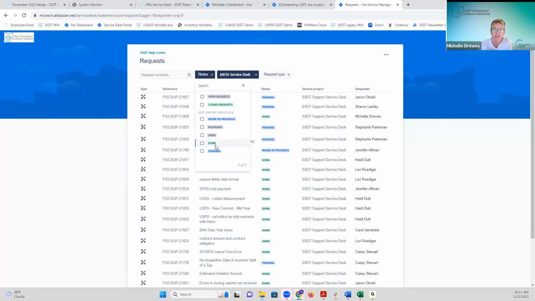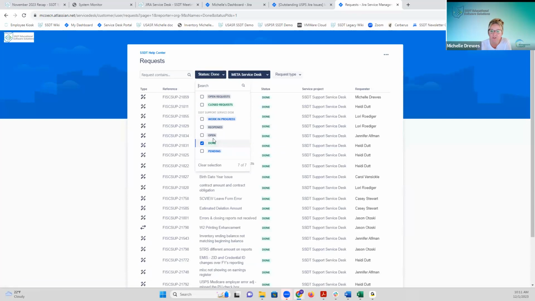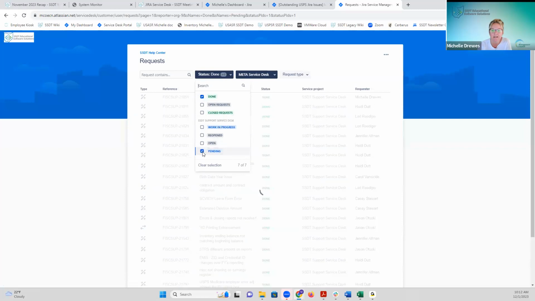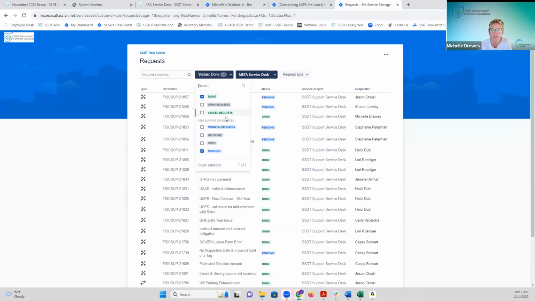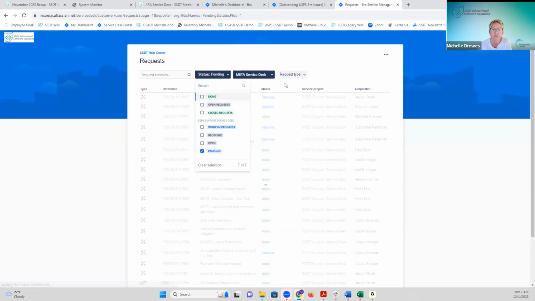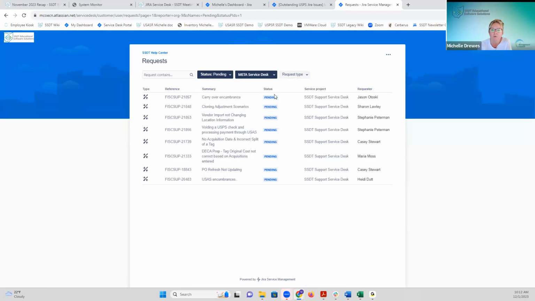So if I wanted to see all closed tickets, I click on done, and it's just going to display all the closed tickets for my organization. If I want to go in and say, I want to see any that are currently pending, I'm going to have to uncheck that again, and it's going to show just the pending tickets for my organization.